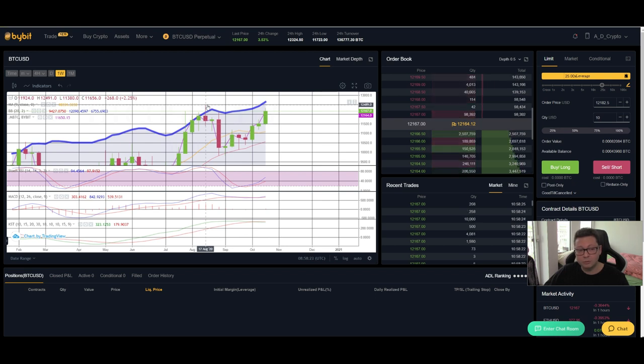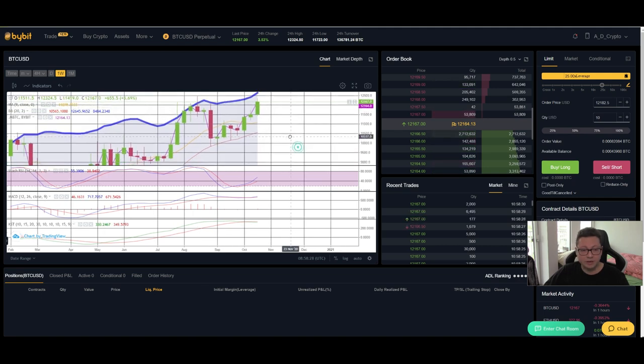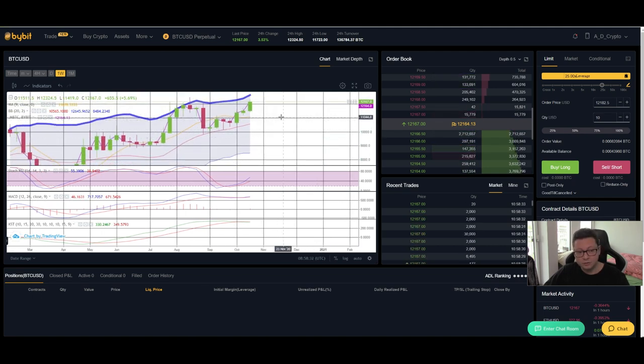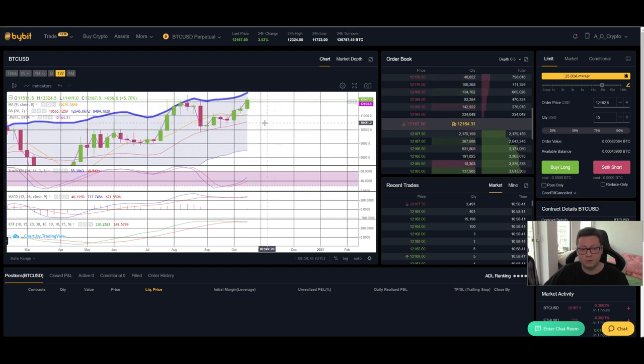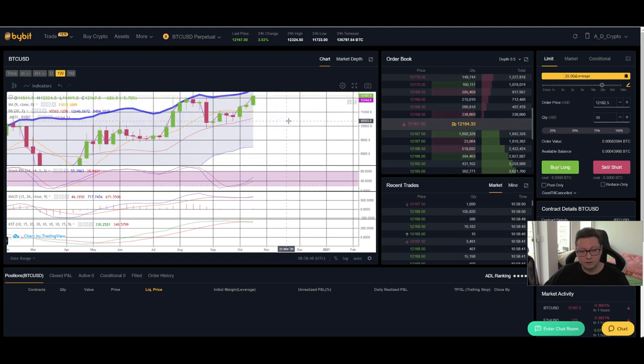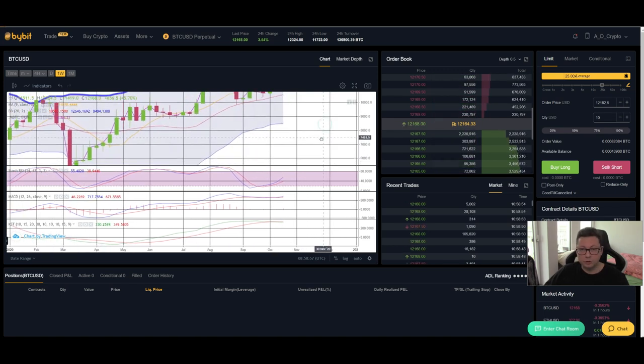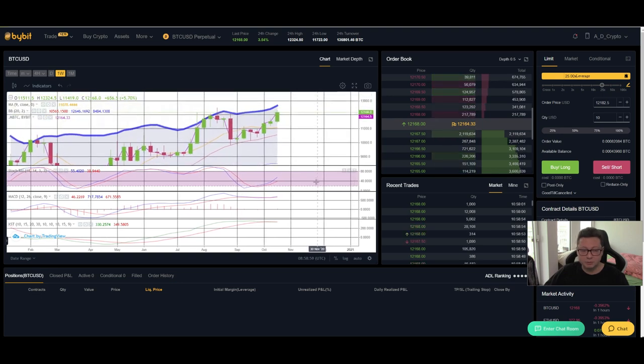If we are able to take out $12,500, watch out for $14,000 because that is my next bullish target — and in my opinion will most likely be the next top before a major correction. $14,000 is still very likely to be reached, maybe even within this week. The good thing is we're closing weekly candles above the middle line — above $10,500 — which is of course very bullish for the long term. Even if we go below $10,000 for a couple of days, what matters is that the weeklies close above $10,500.